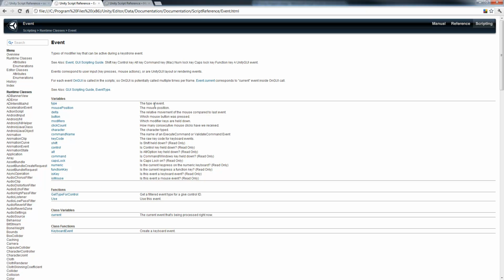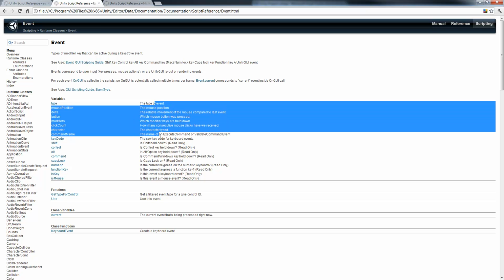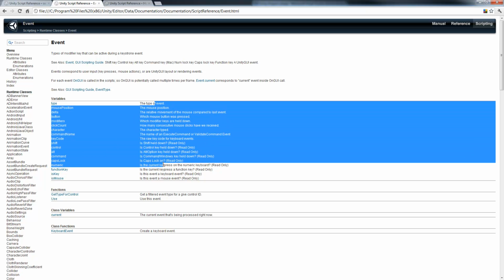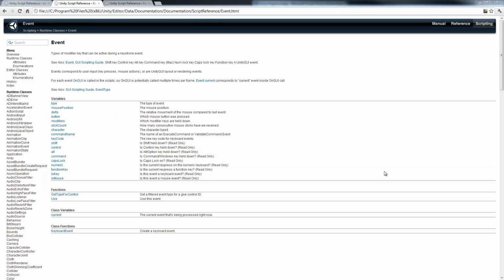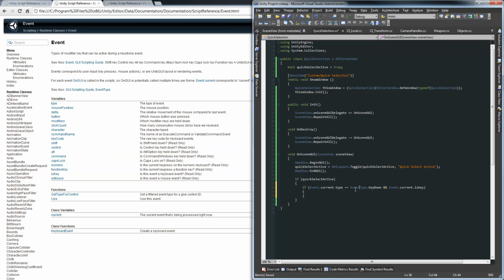Which mouse button was pressed? Type event. It's control key held down. That's a cool one. That's what I want. Event.current.control. Say event.current.use.